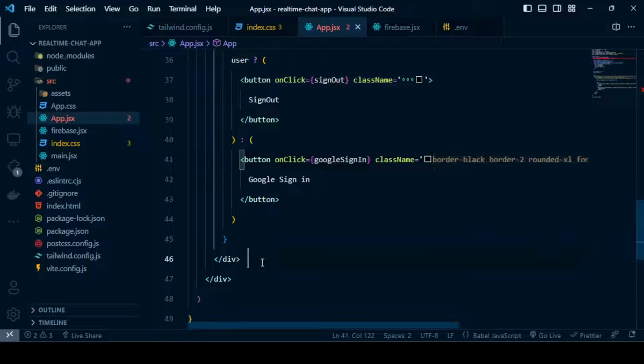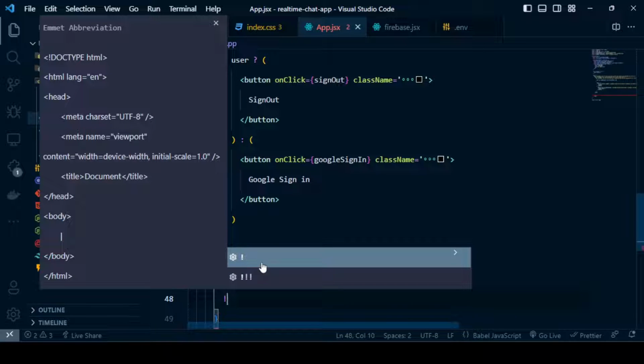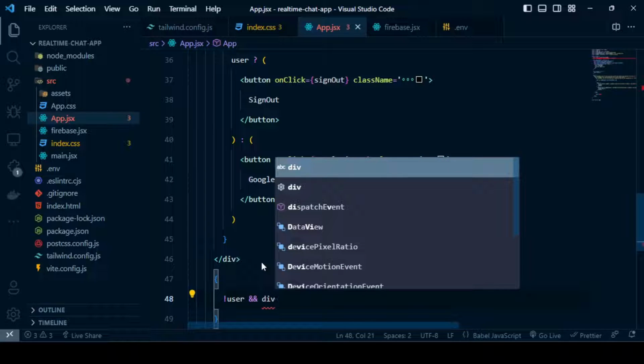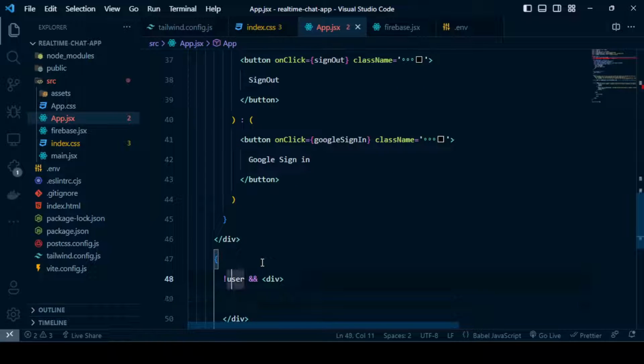And just below this div, we will define another dynamic code block. If there is no user, then we will conditionally render this div. Let's give this some styling.